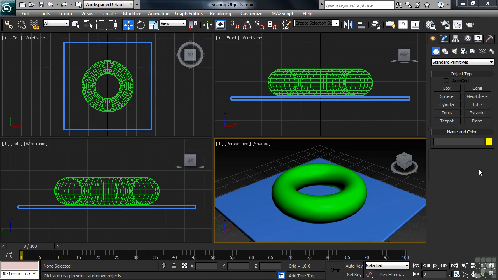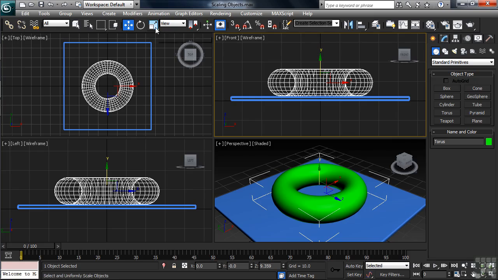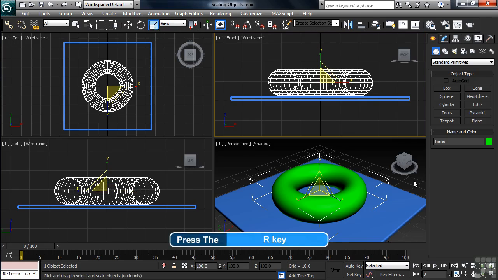Now, like with both moving and rotating, the direction or directions that you can scale in all boils down to how you grab the gizmo. To show you how that works, let's go ahead and select the green torus in our scene, then we'll activate the Scale command. The interface icon for Scale can be found on the toolbar directly to the right of Rotate. You could also simply choose to use the keyboard shortcut, which is the letter R.